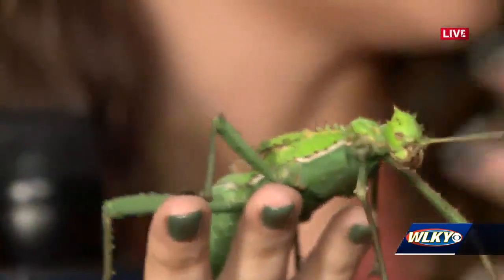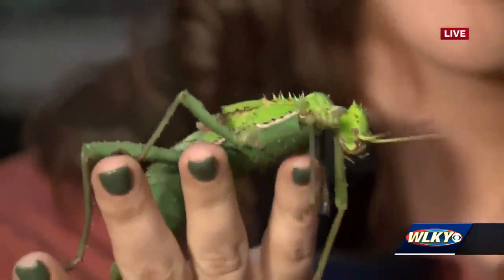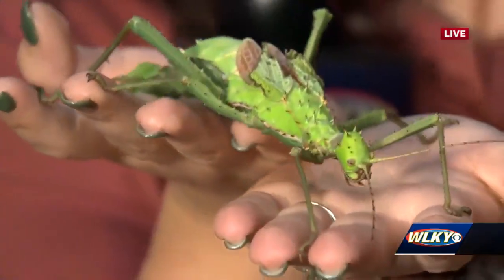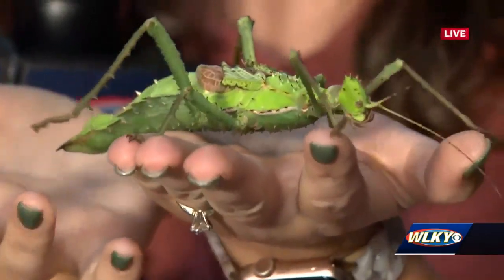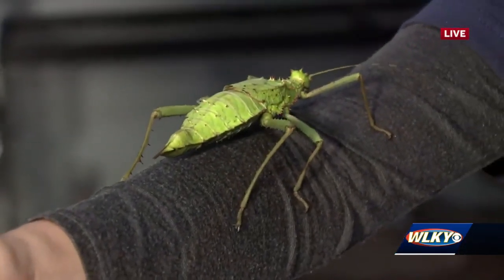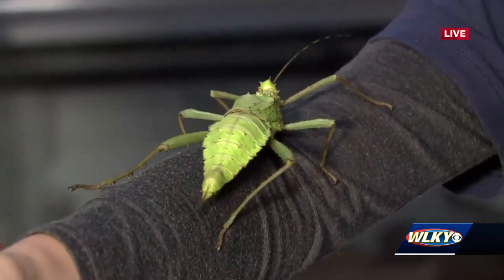So what do you guys use these insects you have here for? These types of insects are here for educational purposes, just to kind of teach people about insects, why they're important, what they do, give you a nice chance for a close encounter. But they definitely do need to stay contained, especially insects like these, because they do eat a wide range of leaves, so here in the lab they're nice and secure.